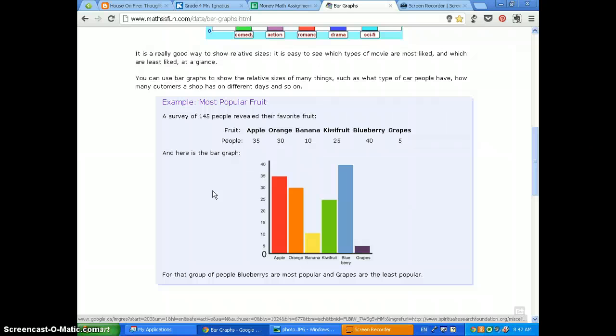Maybe people want to be healthy, so they take the more healthier food. Okay, maybe blueberry is the most healthiest. Maybe this survey was given at a gym. We don't know where these people were surveyed. If these people were surveyed coming out of McDonald's, right, it may be different. It'd be like hamburgers, fries.